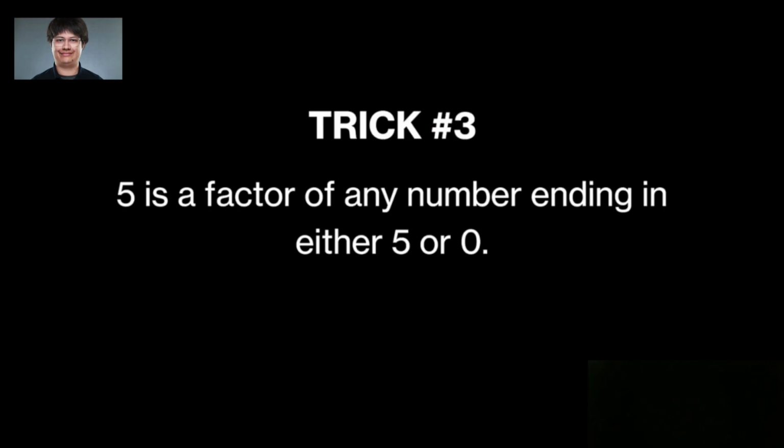And so just to review, trick number 3 is 5 is a factor for any number ending in 5 or 0. In the next set of videos, we'll talk about some other tricks that are a little similar to tricks 2 and 3. Remember, we're doing this because we need to be able to identify factors for numbers. It'll help you with some computations that are needed for future math courses that you plan on taking.